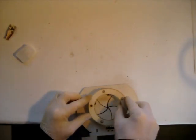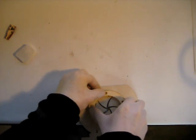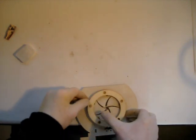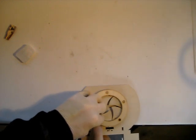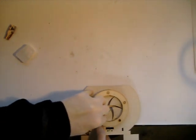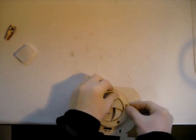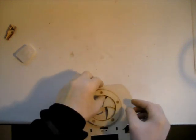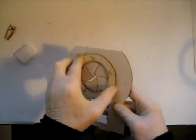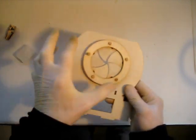Start by pushing on the longer dowel with the slot in it. And then work on your other dowels. And you don't want to push this on so far that it squeezes the mechanism. So push that on, but allow for a bit of a gap.